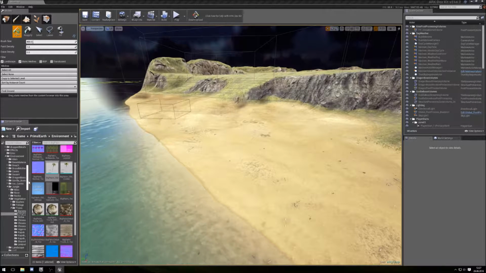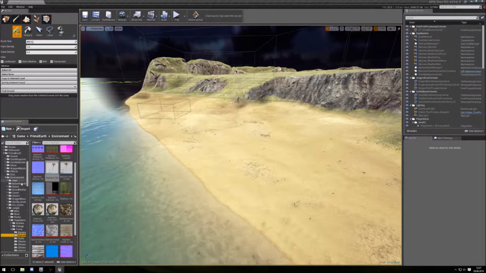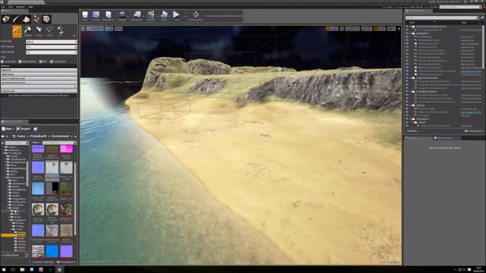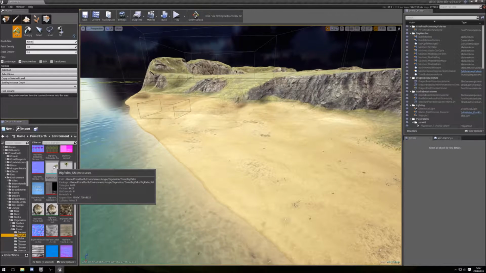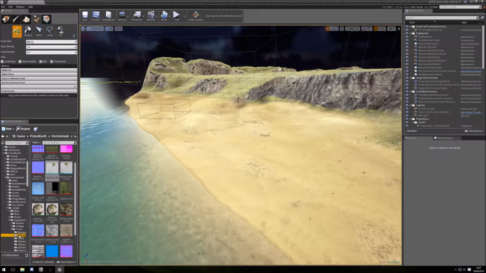Most of the foliage you can find in the Primal Earth folder, environment, and then you have all the foliage here. I use this palm tree to show you. It's in jungle, vegetation, trees, and big palm tree.